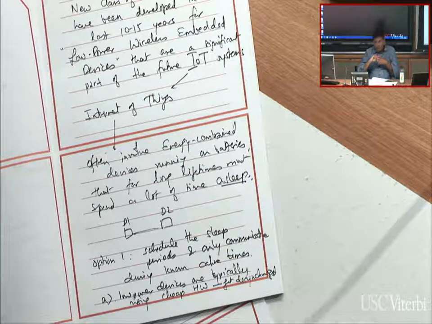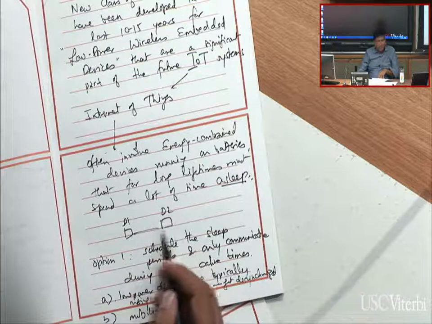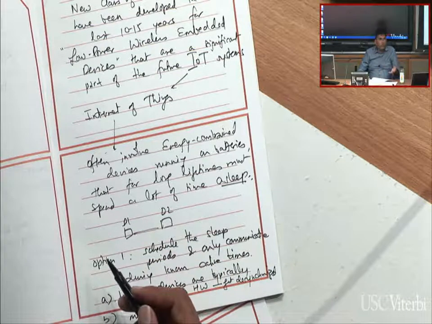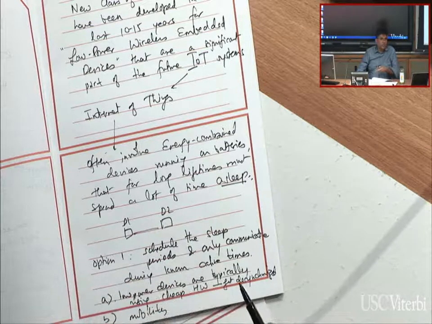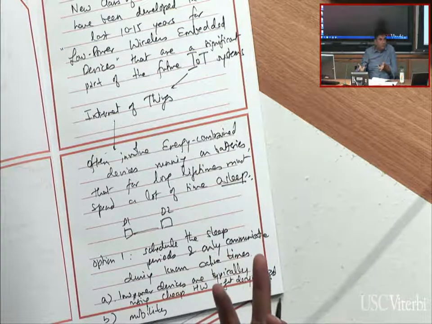So that's one thing that happens with these low power devices. Typically you want these devices to be tens of dollars, not more than that. So that's one problem. The second problem is mobility. It may be that this device is doing some sleep cycling on a deterministic cycle, but this device just showed up there. Nobody ever told it when the other device is going to wake up. It may not be a few seconds, it might be a few hours. And if you simply don't even know what the schedule of the other device is, what can you do?